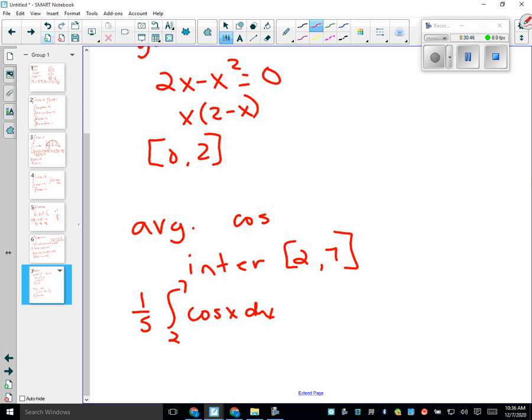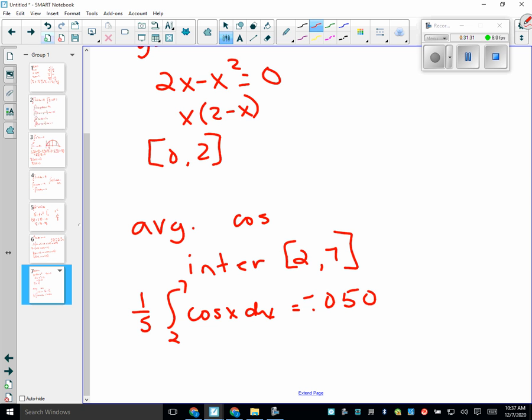Okay, why? How do we know to do these numbers? How do we know to write that? Well, it asks for average value. You've got to know what average value means. Radians. That's what I got. Is it negative 0.050? Negative 0.050. Why do we put 1/5 though? Average is 1 over b minus a.